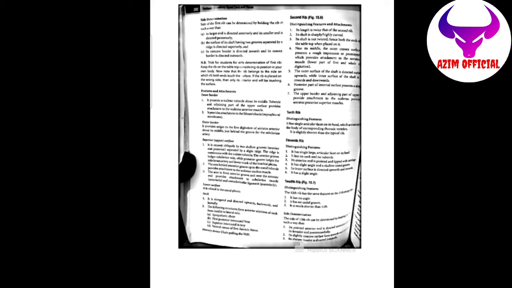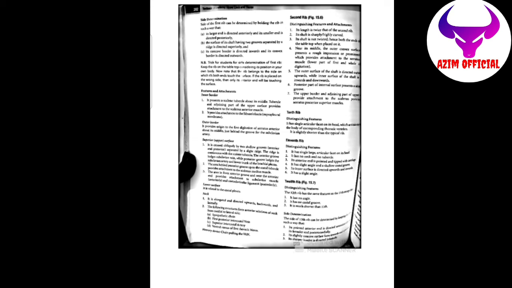Because it's wide, maybe, or short. Because you know all the typical ribs have an inner surface and outer surface. Remember the surface. But the first rib has only an inner border and outer border. So the surface is too thin. No surface, it is the border. So how will we get the groove here? There is no space for having a groove.